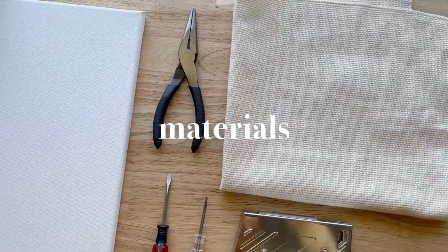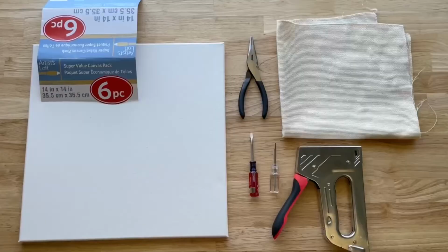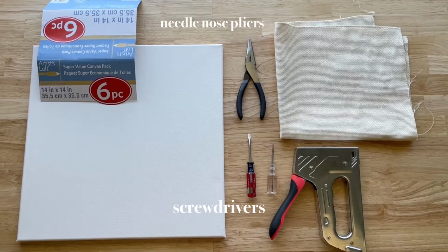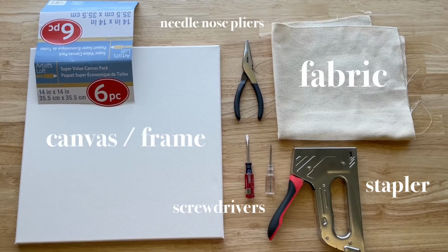I bought these frames from Michaels in a 6-pack, and these are the different tools and materials that I'll be using. I have two different size flathead screwdrivers, needle nose pliers, a stapler, monk's cloth fabric, and the frames that I bought from Michaels. Make sure when you're using these tools to be careful.